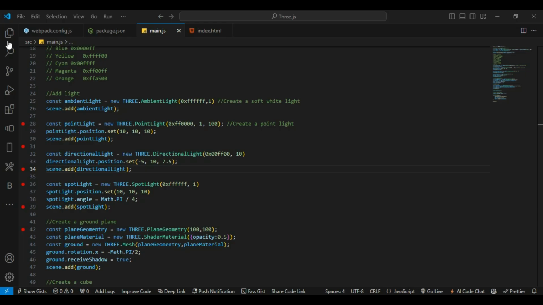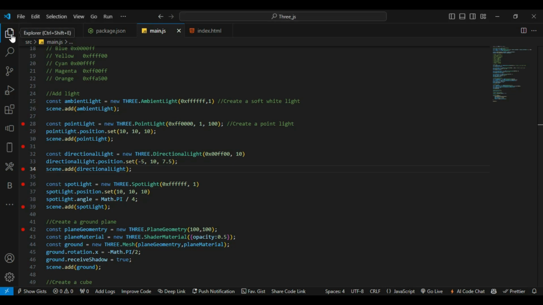So the next thing we move on to is textures and materials in Three.js. Three.js actually provides various materials such as MeshBasicMaterial, MeshLambertMaterial, and MeshPhongMaterial. Each material has its own properties and determines how it interacts with light. So let's jump into it.